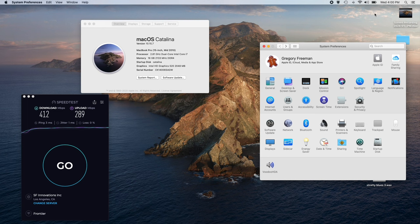So if I wanted to take it somewhere and run it off the battery, I might have to buy a new battery, which is like $20. Let's see, anything else. I've got my audio here. Right now it's running off the Black Hole because I'm recording. So that's pretty much it.